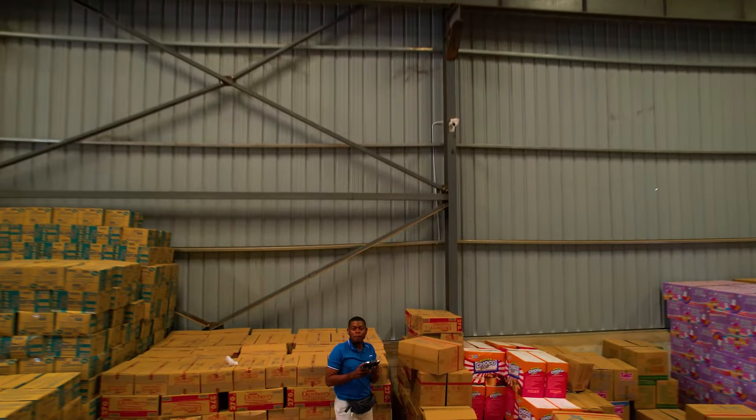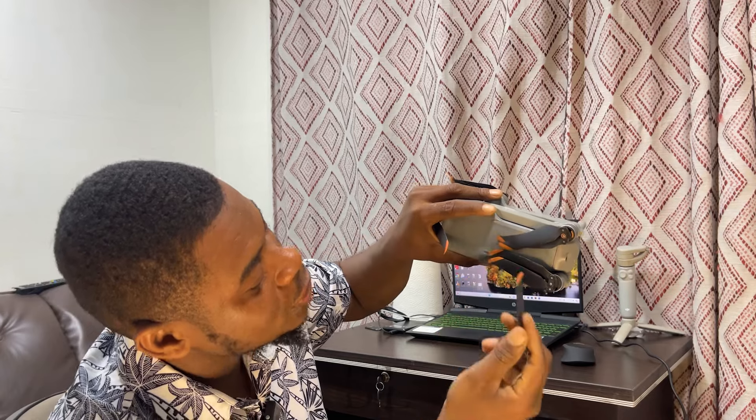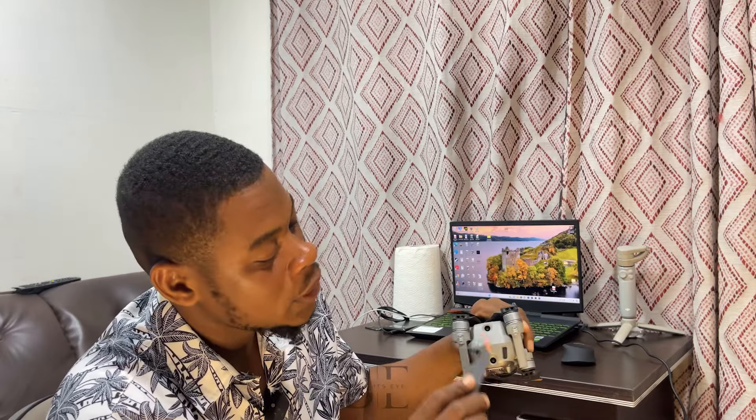I actually crashed my drone twice in a day. This is how the DJI Air 2S propeller is supposed to look, and this is how it looks now after I crashed it. At the warehouse crash I wasn't recording — I was just flying back to position to fly sideways. The drone tilted off its line and ran into the wall. Luckily they had so many boxes packed there, so it fell onto the boxes and I only broke one propeller, with small marks on the others.